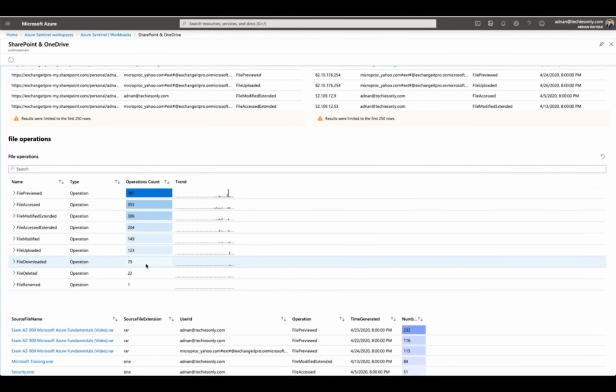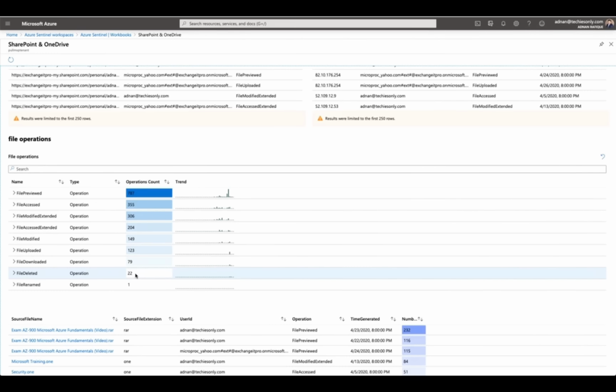If it happens to be, for example, 1,000 files downloaded, that's not normal, and this is where I need to be careful. This is where I want to be taking some actions. You have to be creative, do customization on your own, figure it out, and work on that accordingly. Same thing, in the 90 days I have only 22 files deleted. If it happened to be 200, or let's say 2,000, then I would be surprised and I'd have to take action.